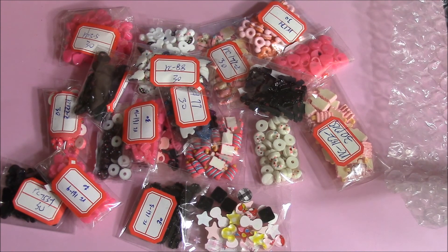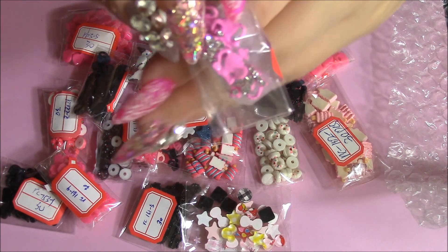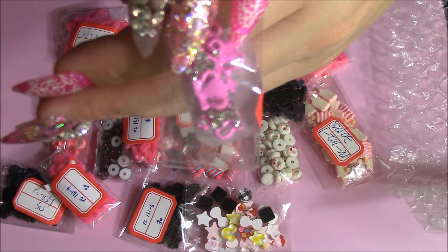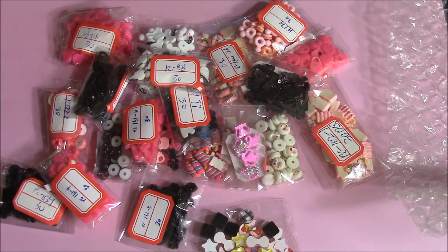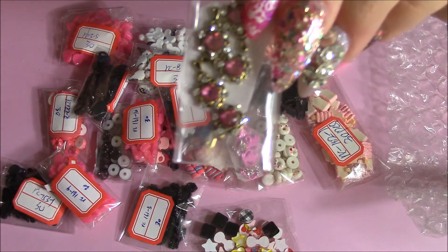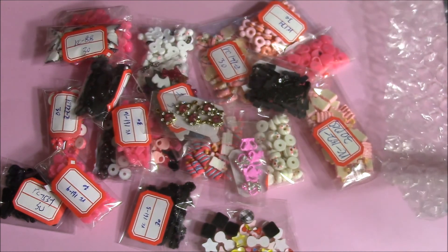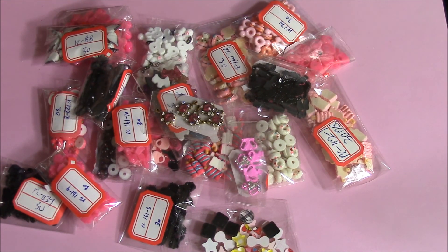I also got these really cute crowns that I absolutely love; they've got little crystals in them, really really cute. Then I got these little mirrors with little light pink crystals around the edges and a darker pink rhinestone — really gorgeous, I absolutely love them so much, I'm in love with these. So that is my Symbols 2011 haul. I'll leave the link down below and I'll see you all in the next one. Bye!